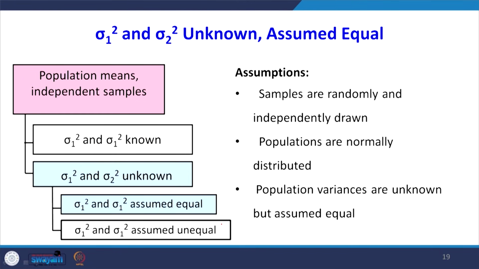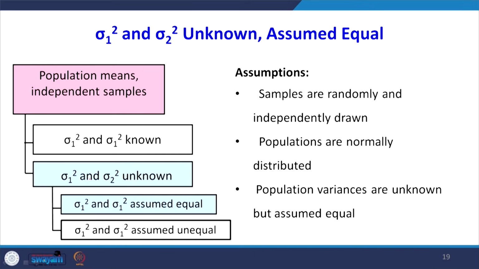Now, we will go to the second category of the problem. In the previous problem we knew sigma 1 square and sigma 2 square, but in this case sigma 1 square and sigma 2 square are unknown, but we are assuming they are equal. There is a concept behind why we assume it is equal. A comparison is meaningful only when the variances of the two groups are equal. Like comparing the performance of third year versus fourth year students has no meaning. We can compare only third year students versus other third year students. So, the variance has to be equal, then only the comparison will be meaningful.